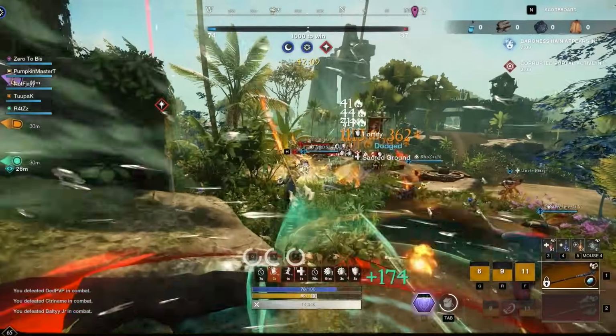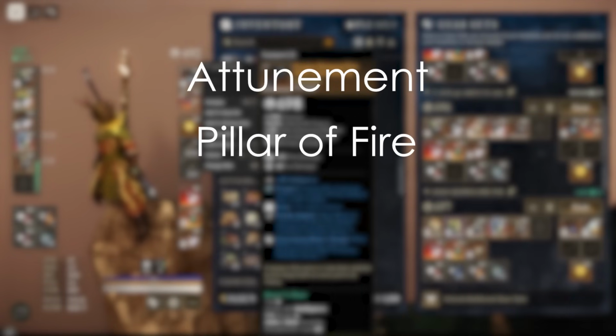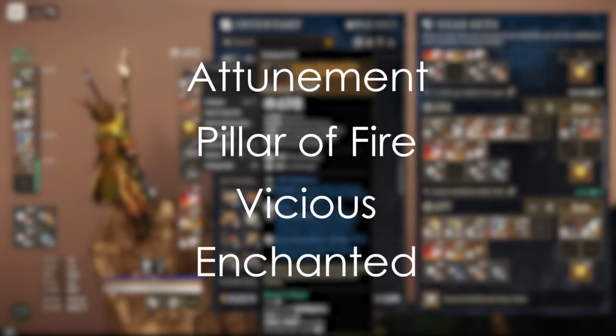However, if I could pick, I would have Meteor Shower as a perk on my gear, and then I would have any sort of damage enhancers over here on the Firestaff. We're talking Attunement, we're talking Pillar of Fire would be huge, we're talking Vicious could also be great that we don't have right here. Any sort of 3 perk damage multipliers will work. Even something like Enchanted can be really good.